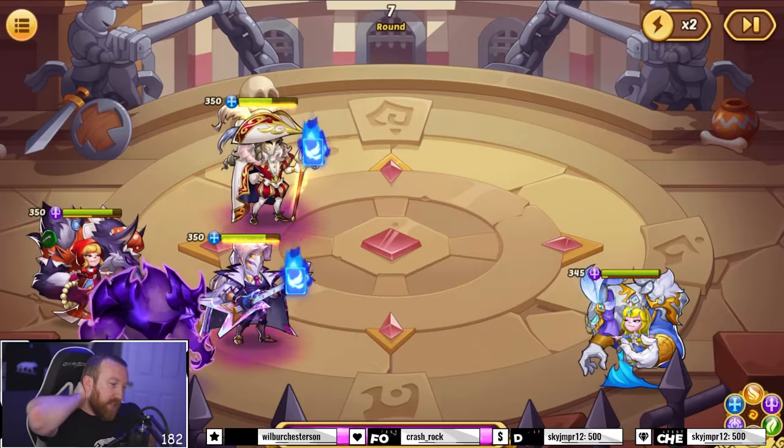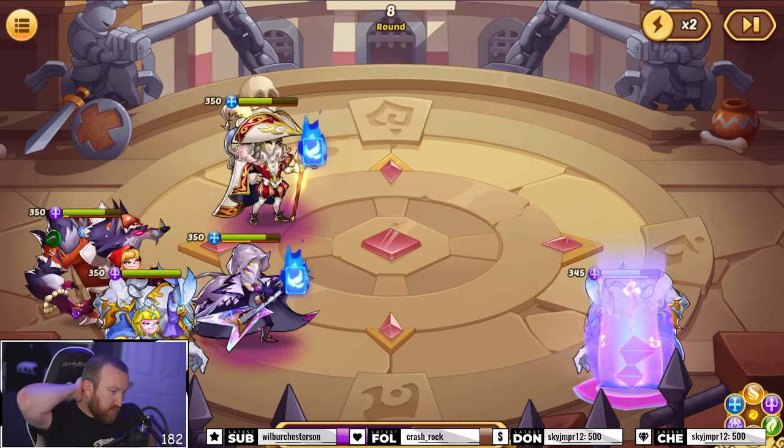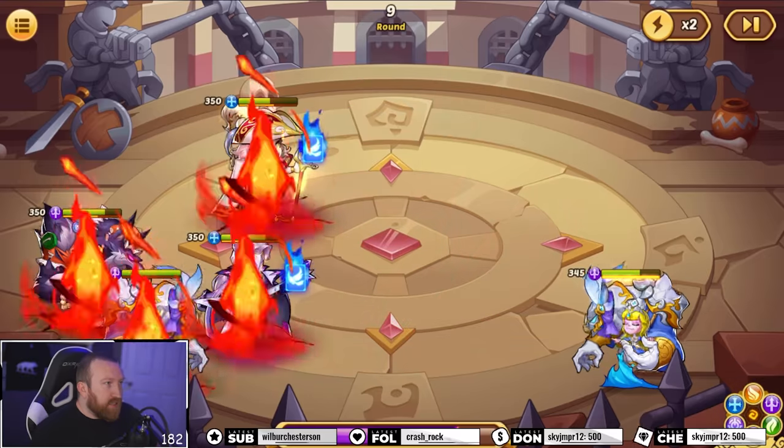Smiley says, which would you get, Antlers or Candy Bar? I don't have pay to win artifacts. I would definitely get Antlers Cane. It's the better one out of the two.